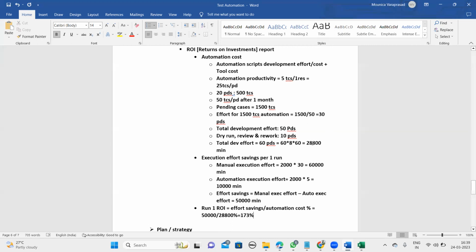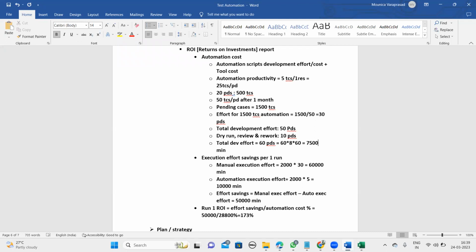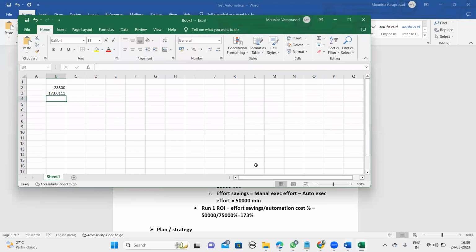Suppose the automation effort is taking more effort, assume it is taking 75,000 minutes, then you don't get ROI in the first run. How much will you get? 50,000 divided by 75,000, so you get 66%.